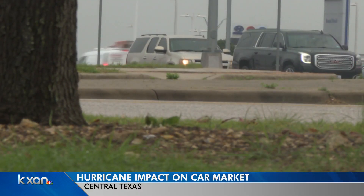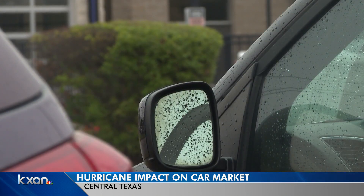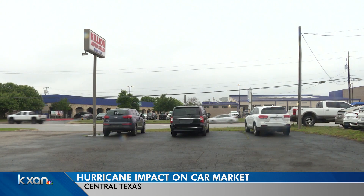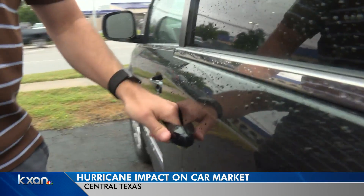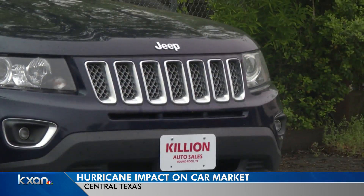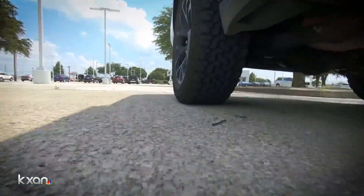We have a saying around here that we're not in museums, we don't have to collect a lot of cars. That meant about 40 to 60 cars at a time on this lot at Killian Auto Sales in Round Rock. Now it fluctuates between 2 and 15 cars because of high demand and fewer cars coming into his used lot from dealers of new cars. The Chevy store I go to every day, they usually have 0 to 3 cars — and they used to have 800 new cars there.